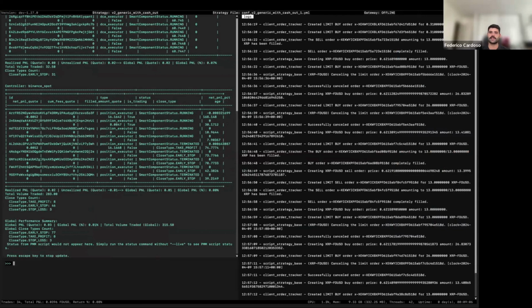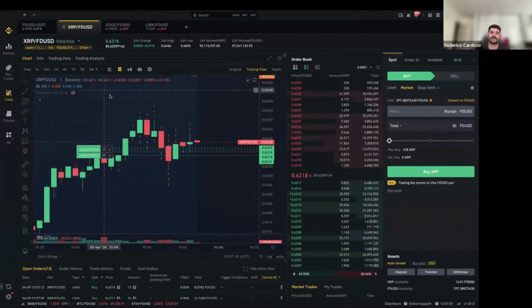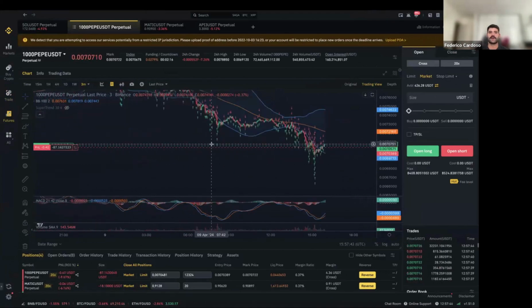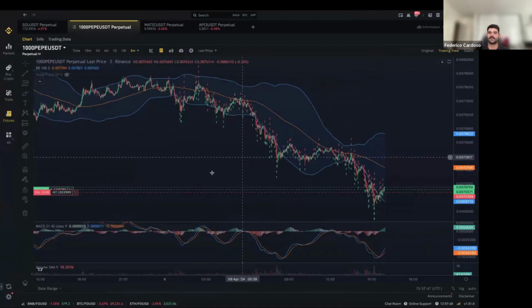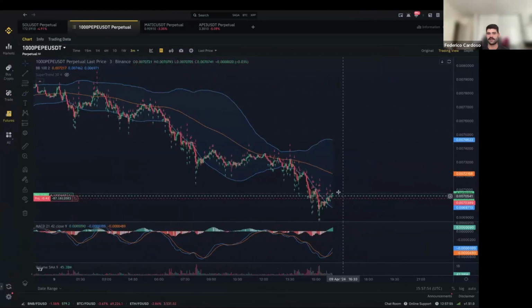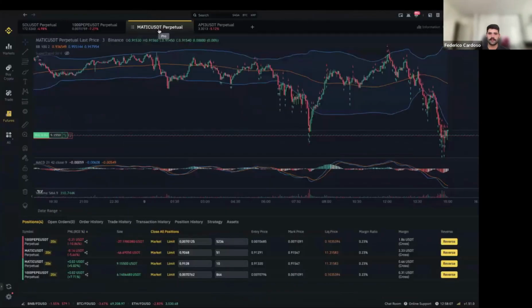This is the first strategy that I would like to show. Then I have another one. Another cool thing about the V2 framework is that it works in spot and perpetuals, so you can use the same strategy to trade on spot and in perps. I cannot show you the terminal because this is running on a server, but this is one of my strategies that I am trading on Pepe. I'm trying to get pro at Pepe. Today wasn't a good day for Pepe. In all this trading activity I lost like $6, we had 2 stop losses, but we can go to the server and see it. I think that Matic made money.